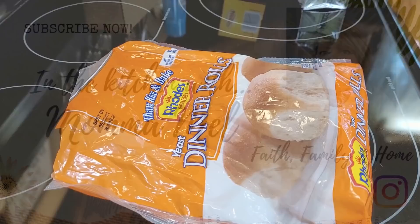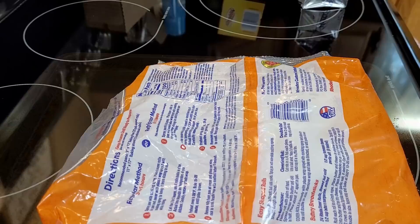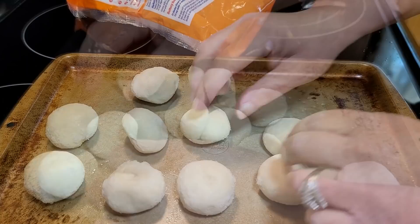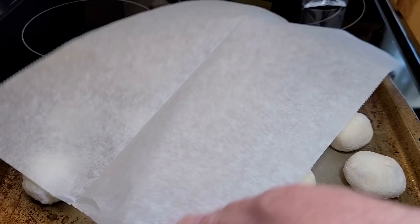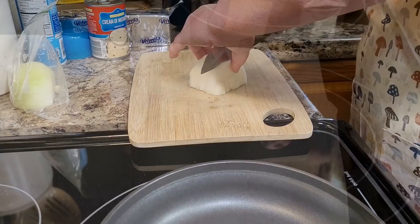The very first night of the week I made a crockpot broccoli and cheddar soup. I had this bag of frozen roll dough in my freezer — I just pulled it out and prepared it according to the instructions on the package. I was going to be home all day so I did the regular thawing method: spray a baking sheet, put the little balls of dough out, spray a piece of plastic wrap — I was out of so I used parchment paper and sprayed it, and it worked just fine. Then cover it and put it in a warm place like on top of your stove.